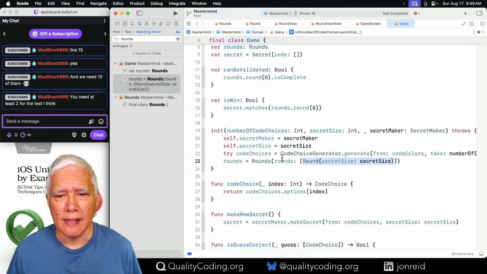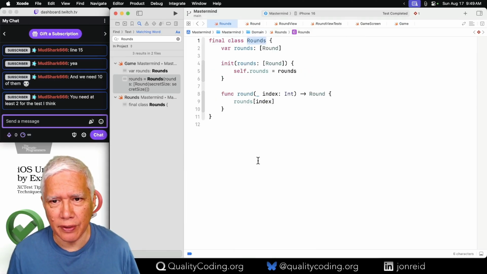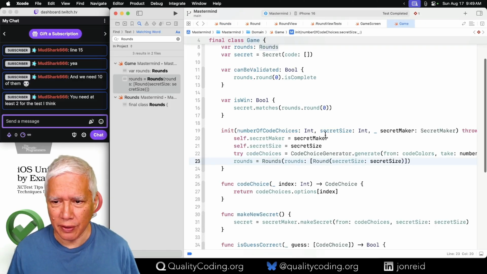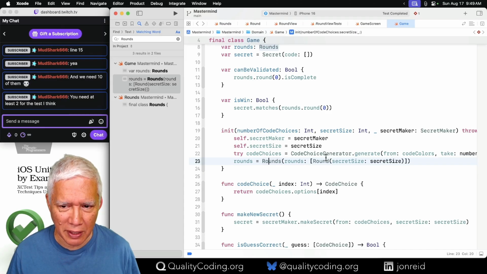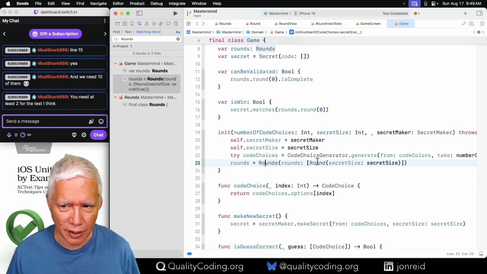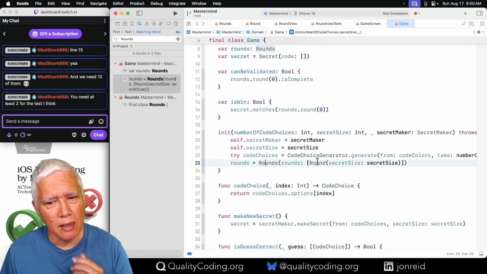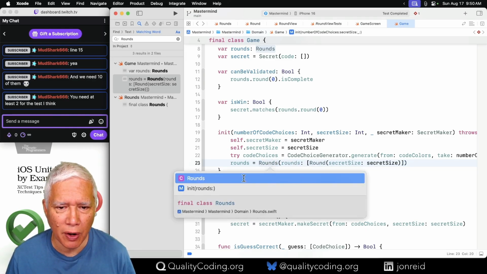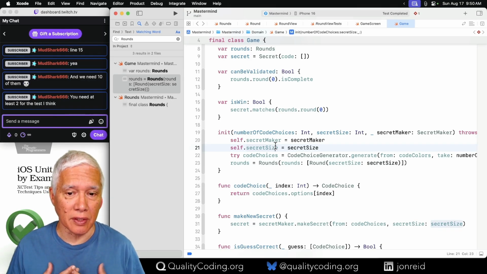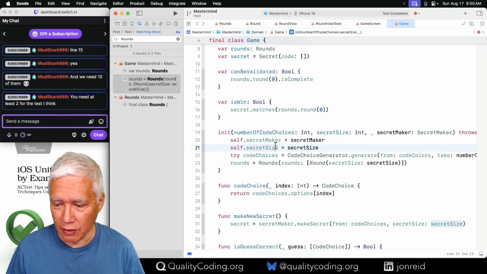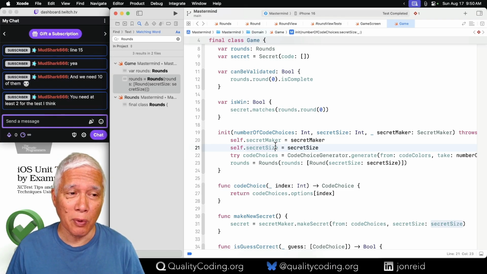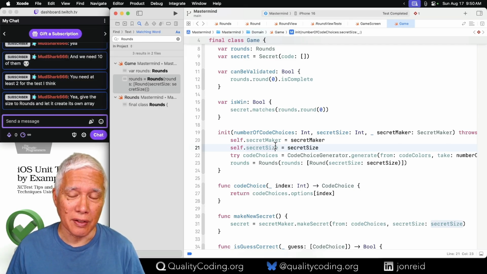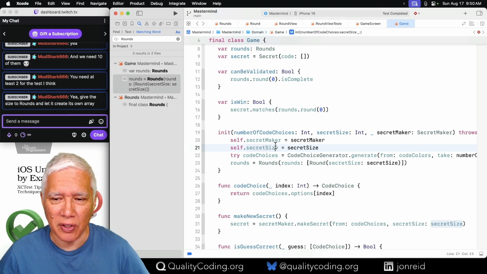Okay. And does it have a sense of how many rounds there are? Or is this even the right way to do it? Shouldn't the rounds be created themselves based on, like, here's the secret size. And if we say we require 10, how will we test it? That's the TDD question. It's JitterTed's question. How will we know? Yeah. Let it create itself. We shouldn't. This is too fiddly. Too much knowledge spreading around, slopping around.